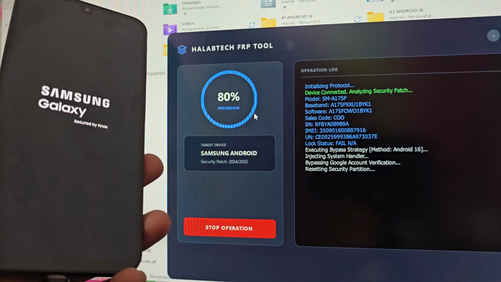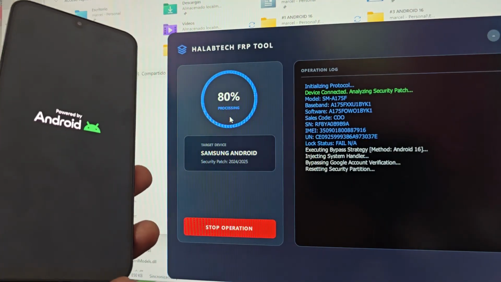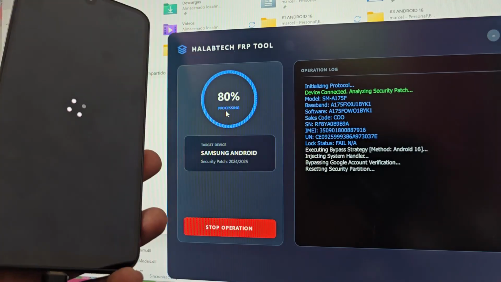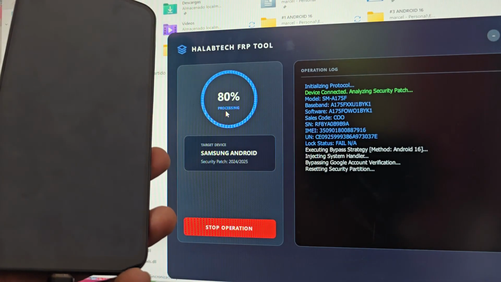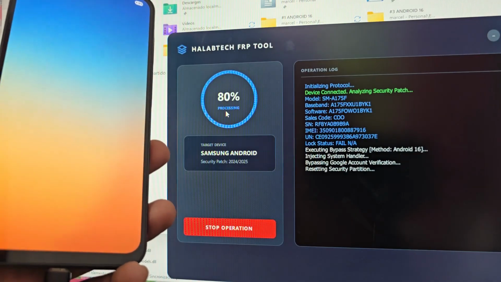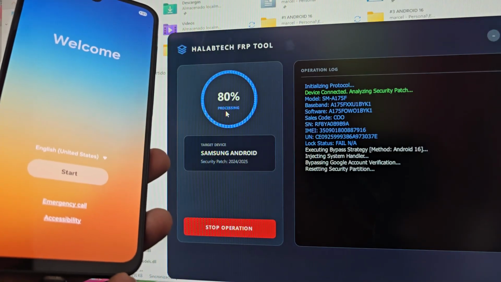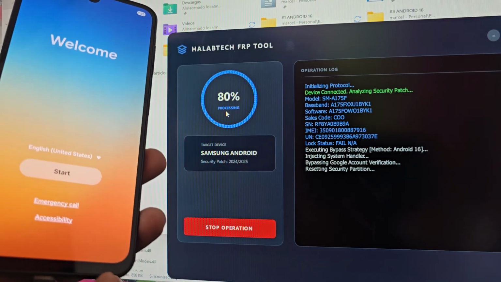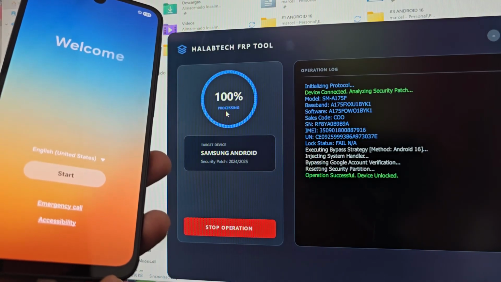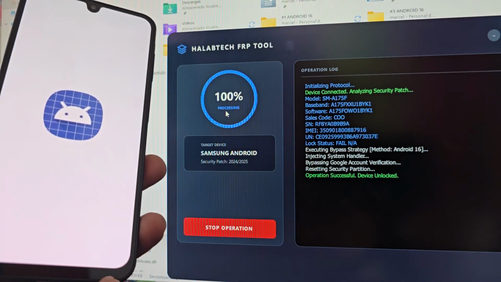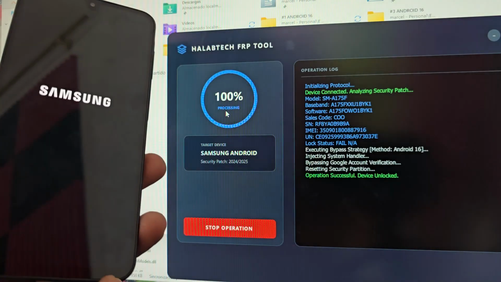It restarted on us again for the second time. We're already at 80%. The final process is still pending. We'll have to wait a little longer. We'll keep waiting until we get the letters on our phone screen. When this screen appears, some letters will appear on the screen of the phone. We would already be in the final stage of the process. Here we can see the letters appear. We would be in this final process.